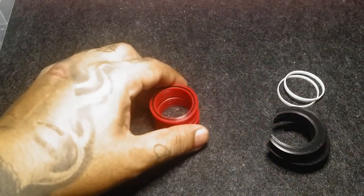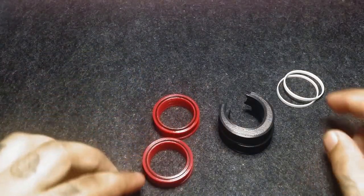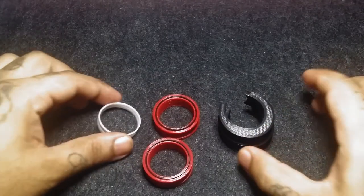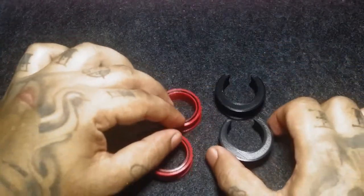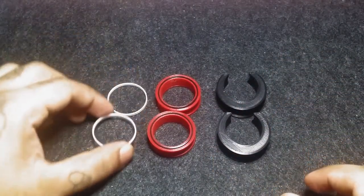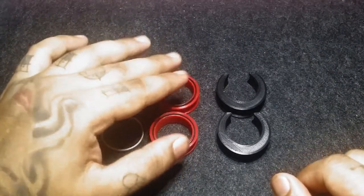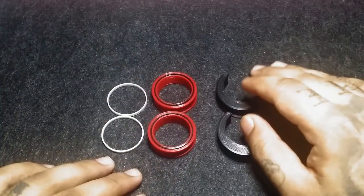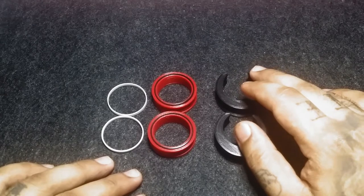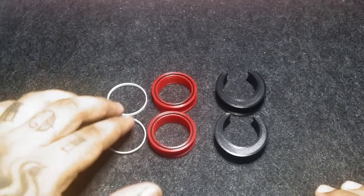Let's take a look at these ringed tunnels and the arc. The plugs you saw in the unboxing video — I'm actually wearing them right now. Those are a size 33. What I have here is a size 35 millimeter and this is a size 38 millimeter. Basically, these are for upsizing — when you're ready to upsize. As of now I'm using the 33 millimeter.